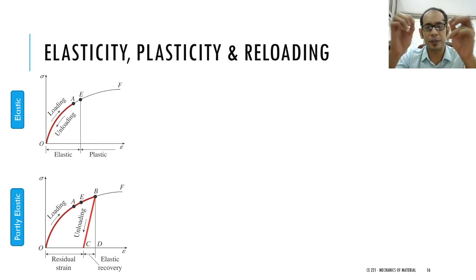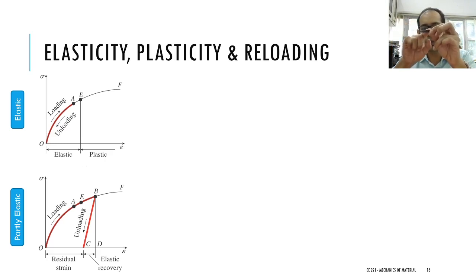If I stretch it, sorry, this one broke. If I maybe stretch it a bit and then I release it, you see that it tries to go back, but it cannot go back to the original length that was there, right? So you have some residual strain which is happening in this particular material. Now, when I try to stretch it next, it stretches from that point because it did not have the chance to go back to the original configuration, right?